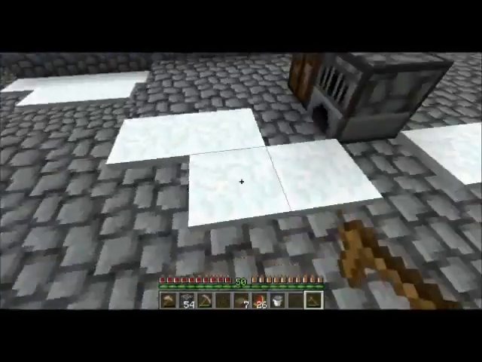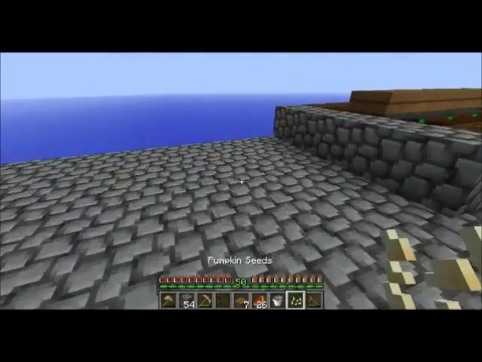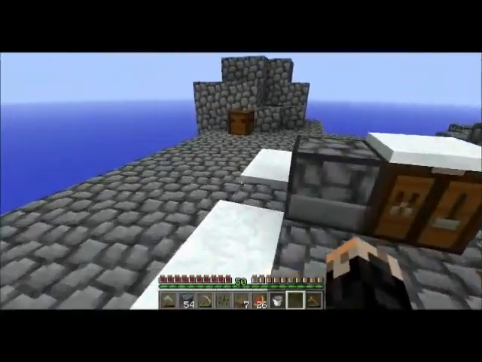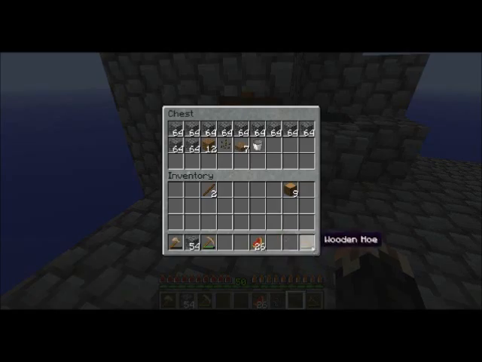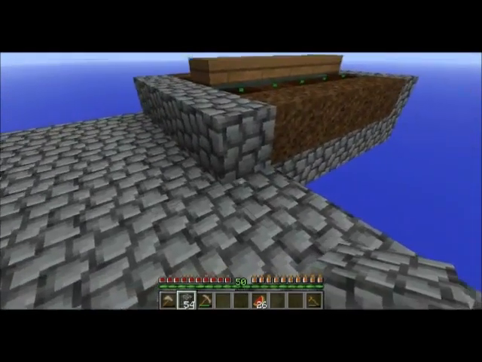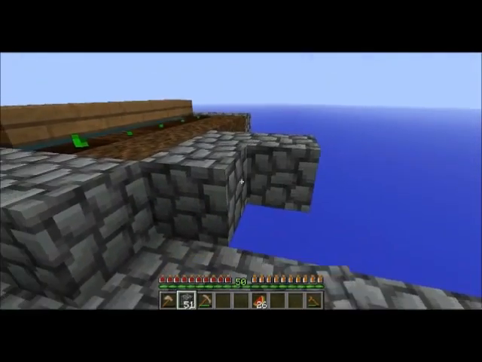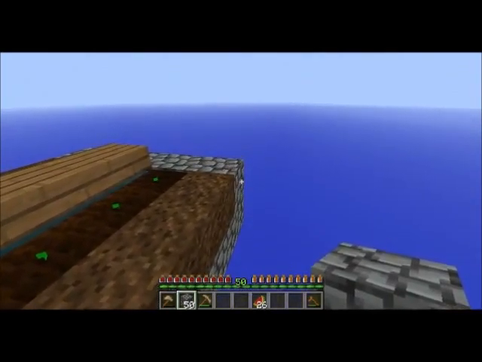I know I got pumpkin seed somewhere, probably in that chest. Oh hell, I only got one. Fuck. Okay. Guess I'll plant one. Put all non-essential stuff in here. Make this a little safer. Come on. There we go.